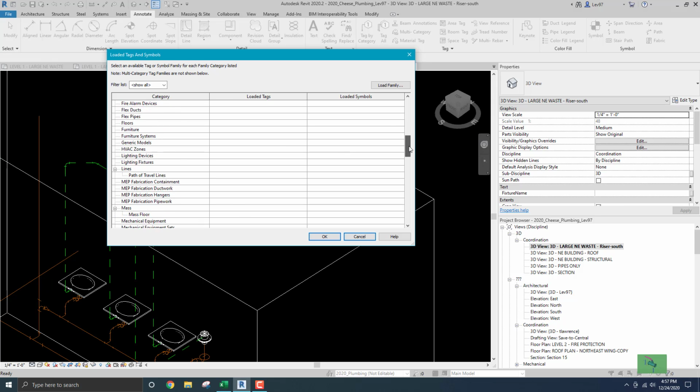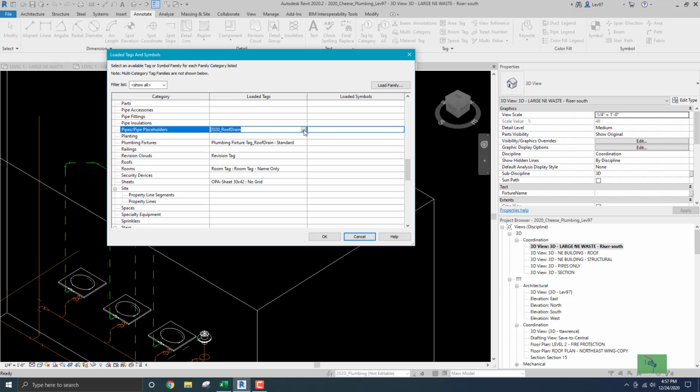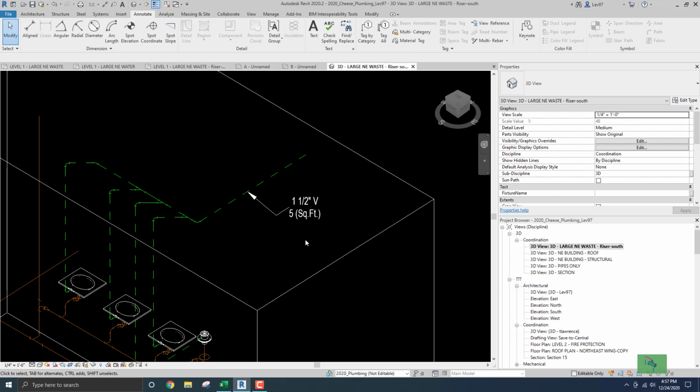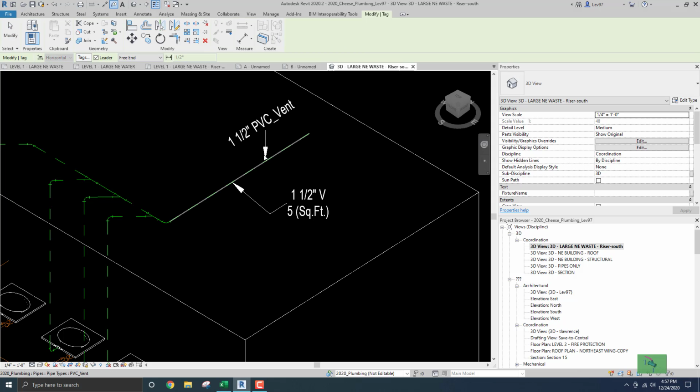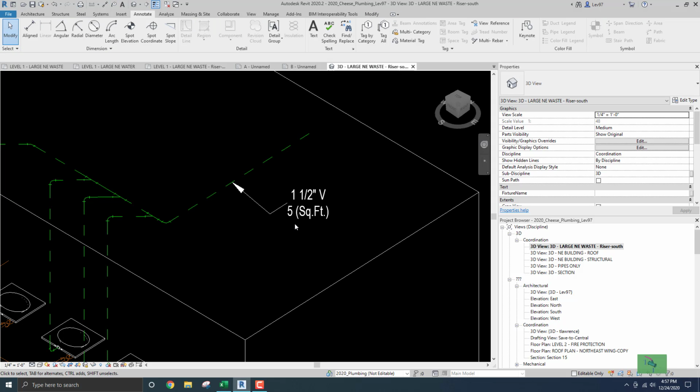These are all of the tags that you can assign as a default, and it looks like the roof drain is my default on my pipe and placeholders, but I don't want that. So I'm going to change that to my size system, size and system, it looks like. Say okay to that. And that did not change. That did not change. Tag. Okay, so I don't know why that didn't change. Well, Revit can't do everything, huh?